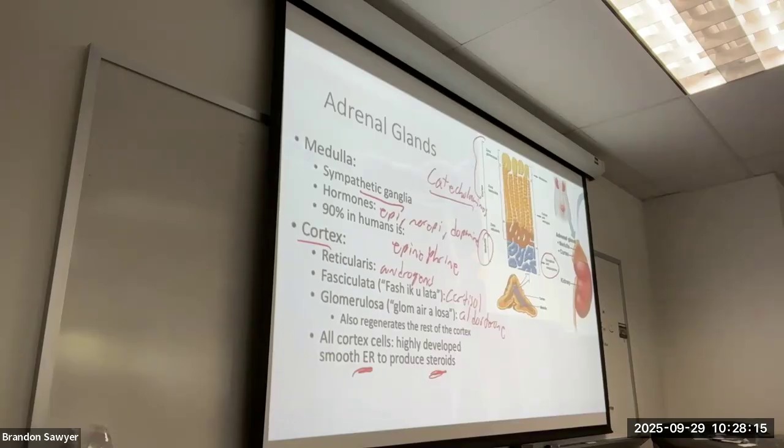All the different ones are produced by certain cells, right? So when you have a tumor in a gland, it's typically going to be identified by which type of cell it is that's producing or that's tumorous, right? So yeah, and then that'll lead to most likely overproduction of that hormone specifically in that gland. Okay, questions on these at all?